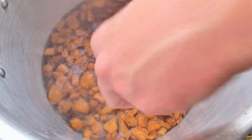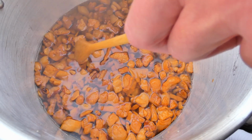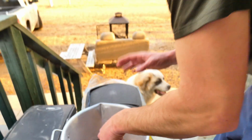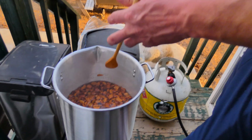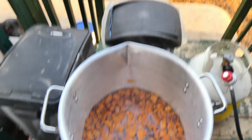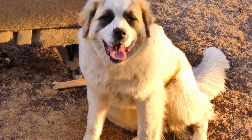The only thing I would do differently next time is I would cut up more of my fat before I actually started cooking it. I wouldn't put it all in the pot, but I would just have extra bowls of it cut up and ready to go in, because the time between when I started and when I finished was a lot further apart than I had anticipated. And as you can see, some of these could go in here longer, like these, but there's a lot of dark ones in here, and I'm pretty happy with how it turned out.